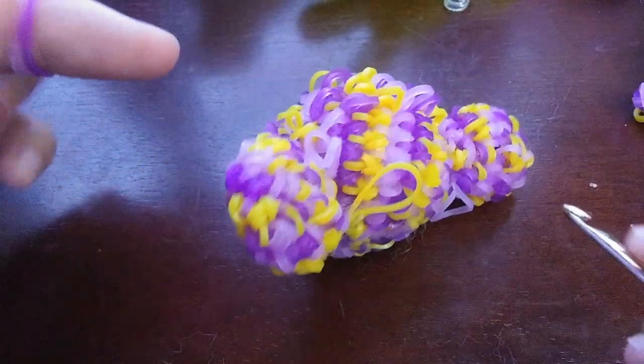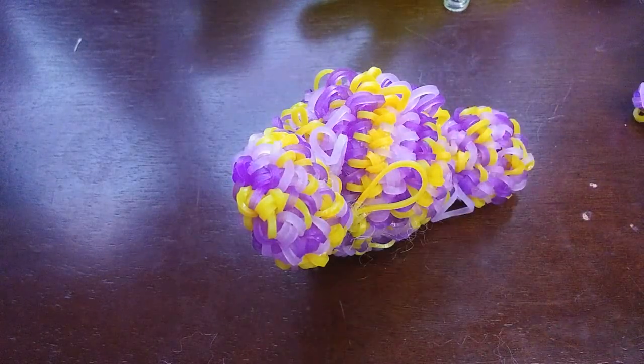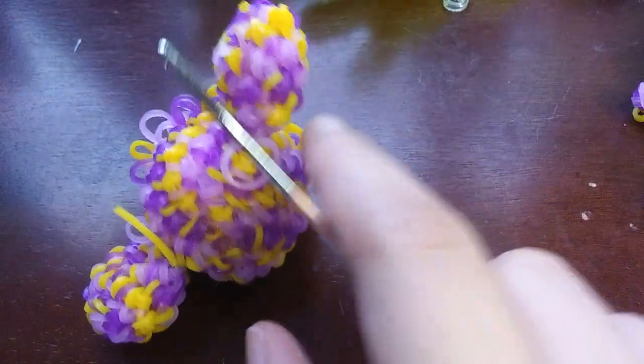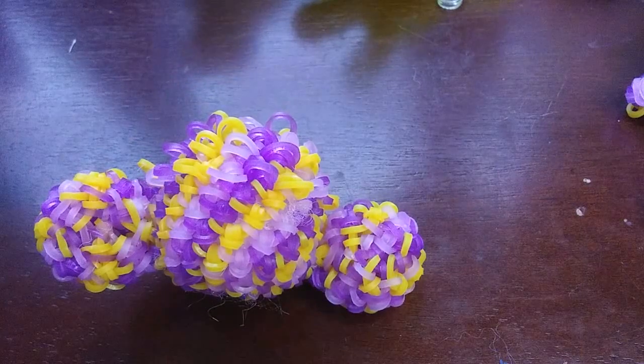That's not good. I'm going to adjust the ears off camera, and then I'm going to come back and show you how to attach the rest. It's just hard to see where I'm attaching them on camera, so I'm just going to attach this ear a little bit more back. Okay, I just moved the ear back a little. You can see that's a little better now.